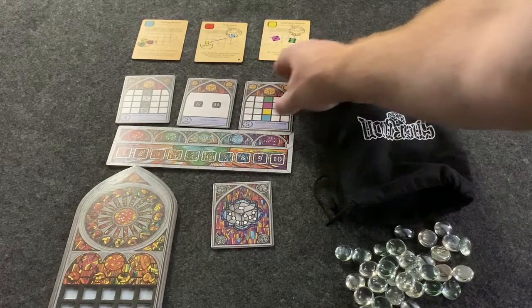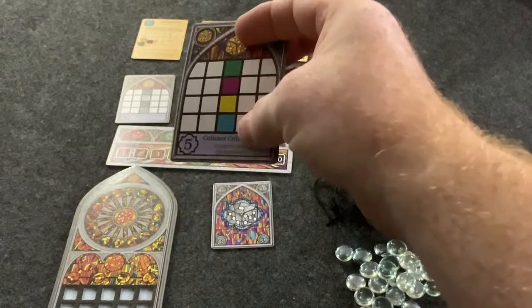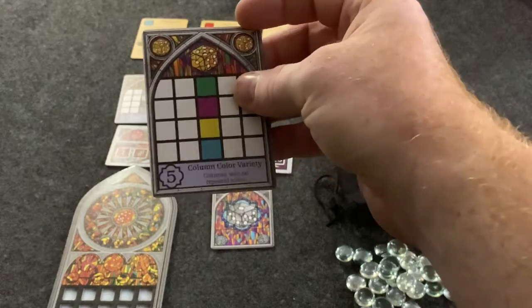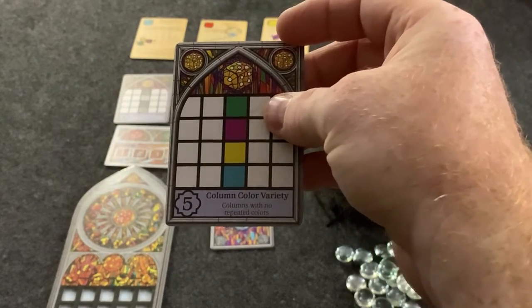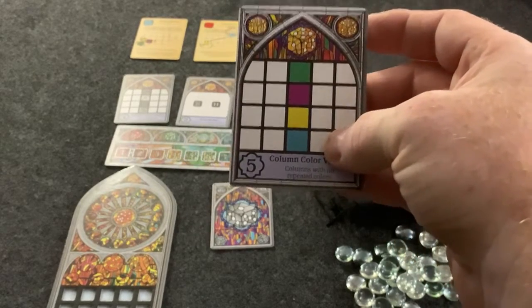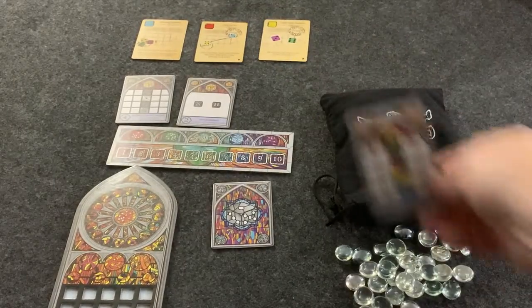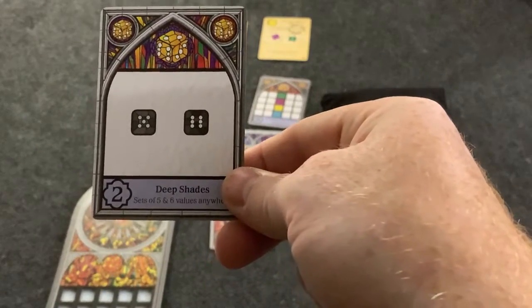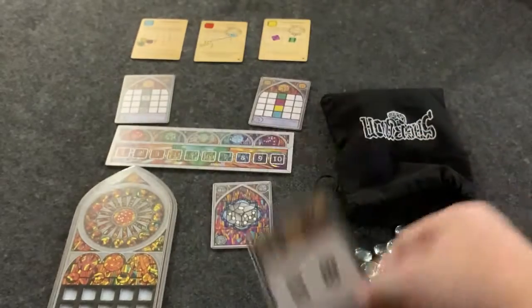Now, you'll also look at these public objectives before you pick your tile. These public objectives determine how points are scored at the end of the game. Like in this one, you get the column color variation. So if in your column you have different colors all the way down, you'll get 5 points per column that's different. This one states that if you have sets of 5 and 6 anywhere on the board, you'll get 2 points each. So that's pretty nice.